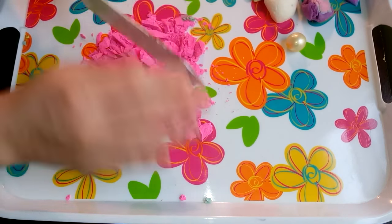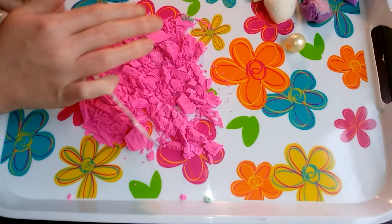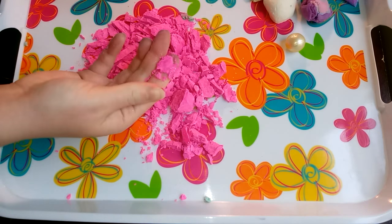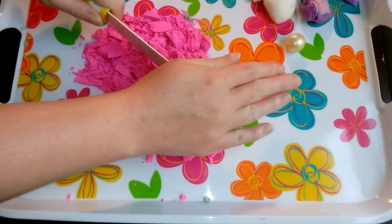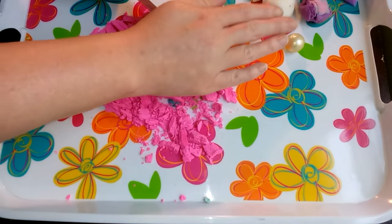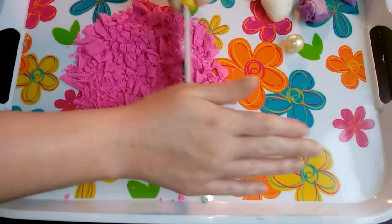This bubble bar is a nice consistency. I have held on to it for a good long time. So it is, if you can see the consistency, it's a little hard to break. And I do want to get this chopped up very nicely.